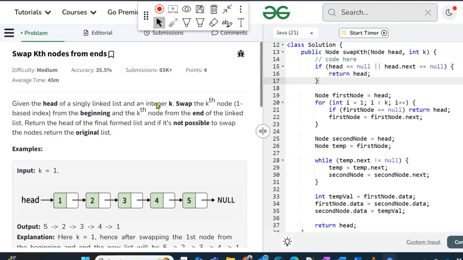You do have to handle the case where you're swapping the first and or last node, because then you're going to need some special handling for the head pointer, because the original head pointer is not going to point to the head of the new list. But otherwise, pretty standard problem.